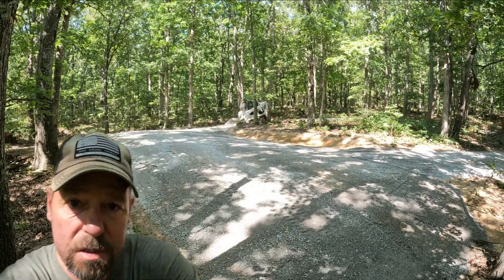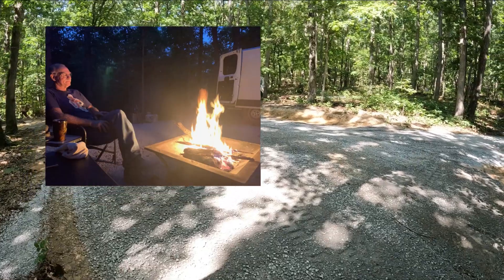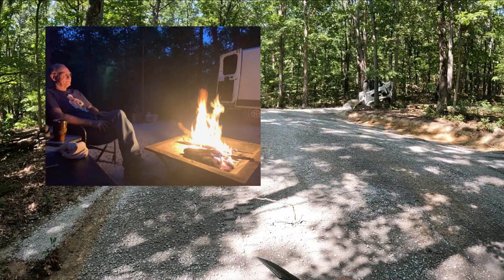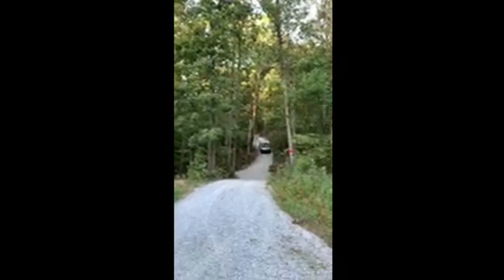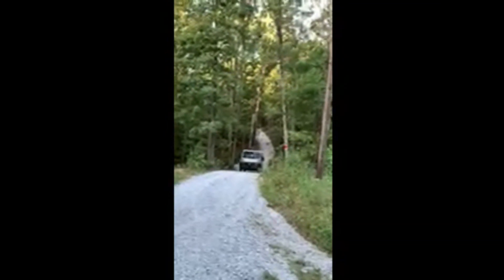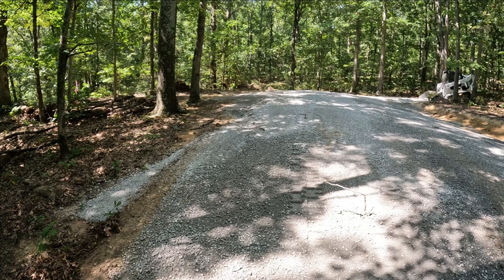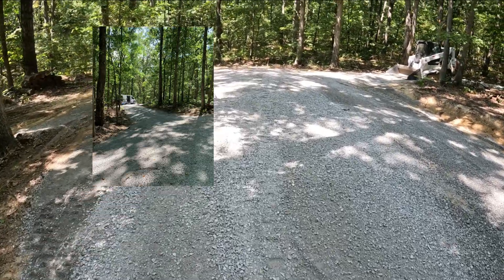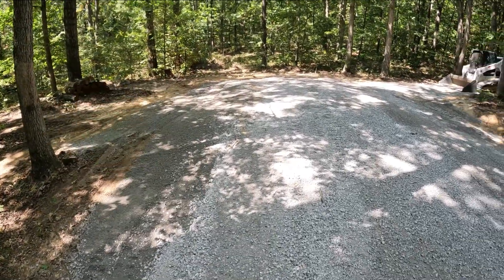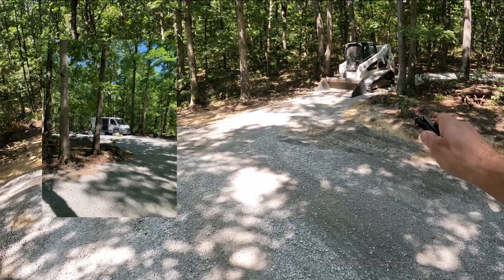Not too bad. It's going to need some hand raking — I'll let her know that. Here's the after look, and I'm putting some pictures up here right now. This was them just two days after I completed this project — their van made it all the way up that steep road. They finally got to realize their dream of having this campsite deep in the woods. So far it's been a success. It was a fun project. If you're down in Southern Illinois and you need work like this, look us up on our website or Facebook page.